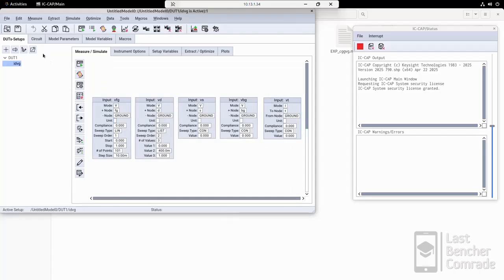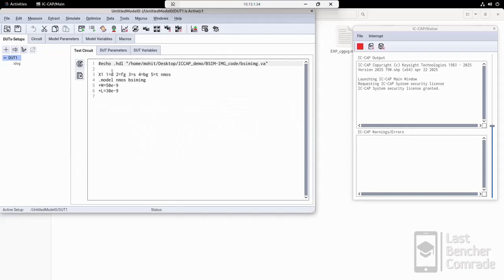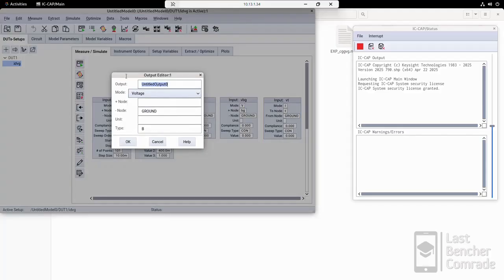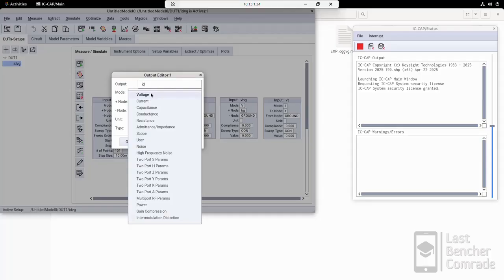Now we have all the input cards created here. 1, 2, 3, 4, 5. Now we have the inputs. It's turn for the output cards to be created. So for IDVG, we will have this ID output.